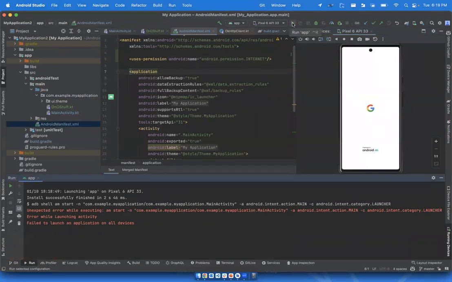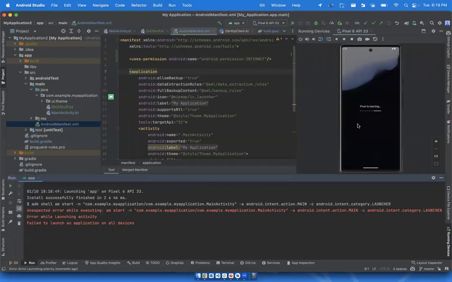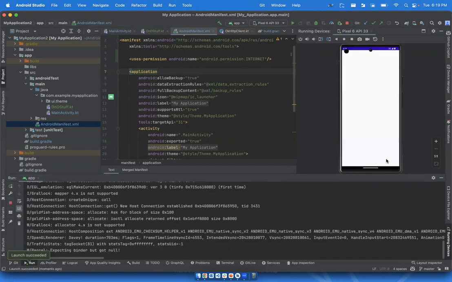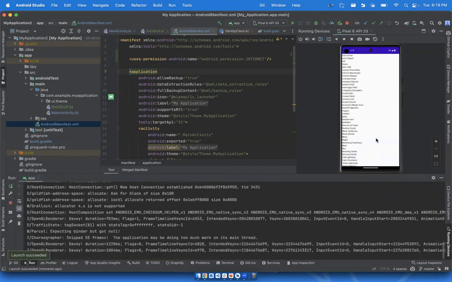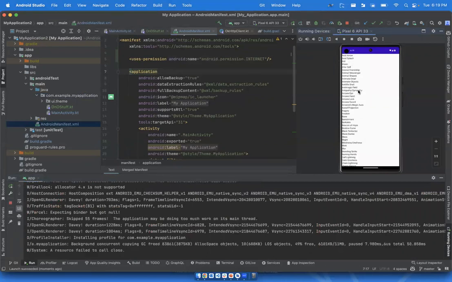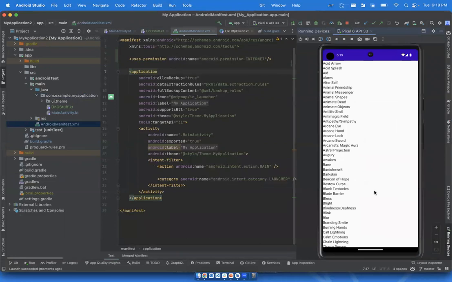Okay, my emulator is restarting. Try this again. There it is. So we got acid arrow, acid splash, aid, alarm, a whole bunch of D&D 5e spells. There are 300 and some spells in there, in my SRD.